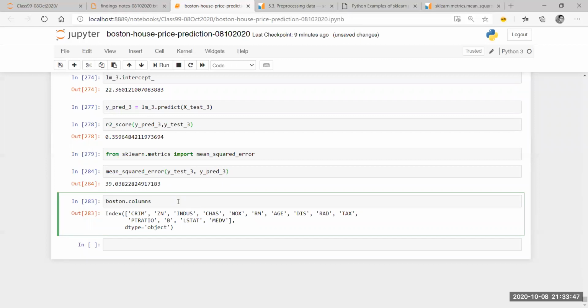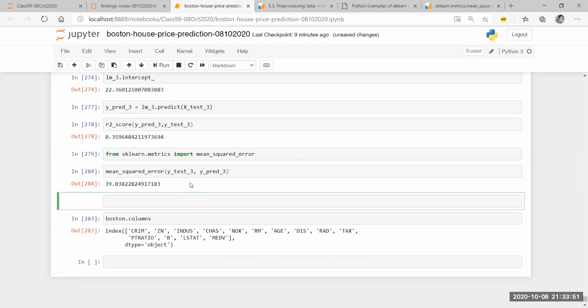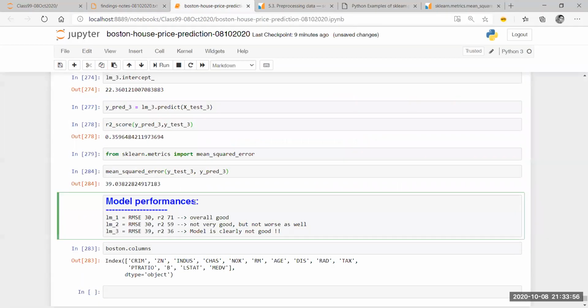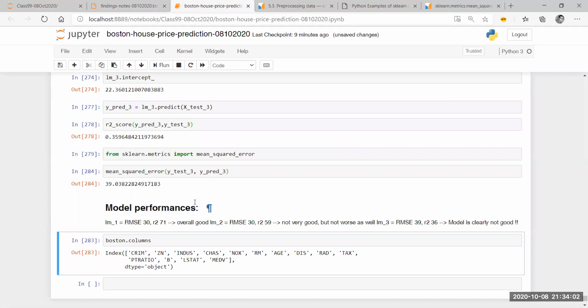Fine. So now what I wanted to do is this. I'm going to convert this into a text and write this so that it's easy for me to find later on. Model performances.